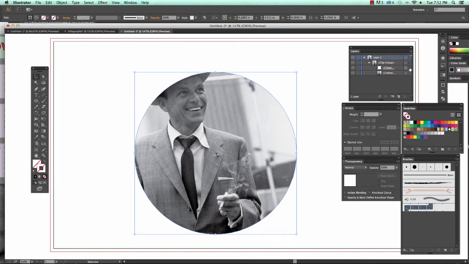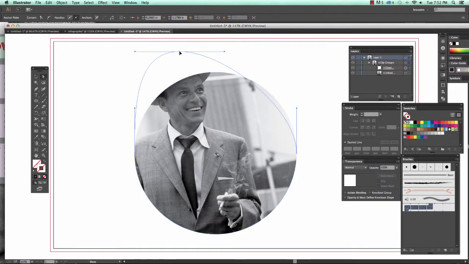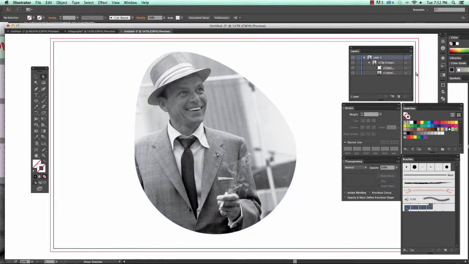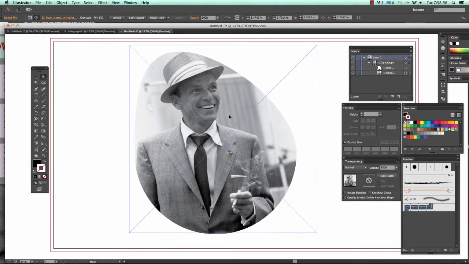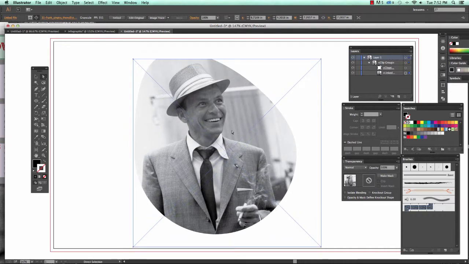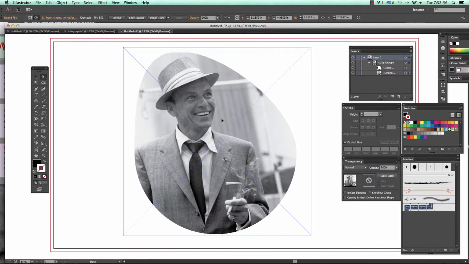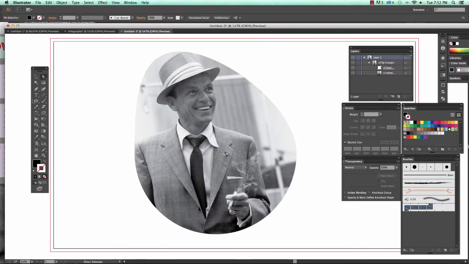I've got the clipping mask itself, which is editable. I've got the image, which is editable, transformable. I can move it, I can make it bigger or smaller, or I can add content.